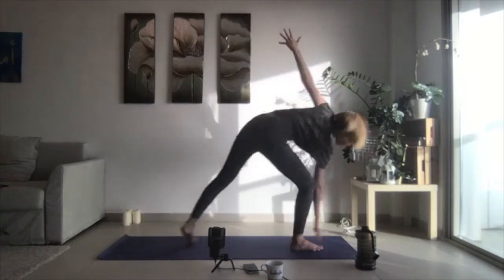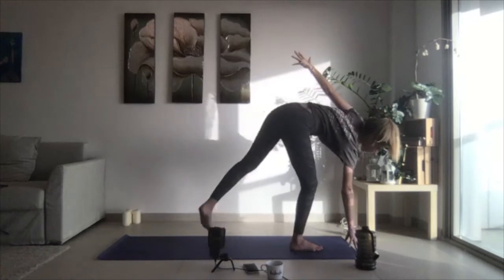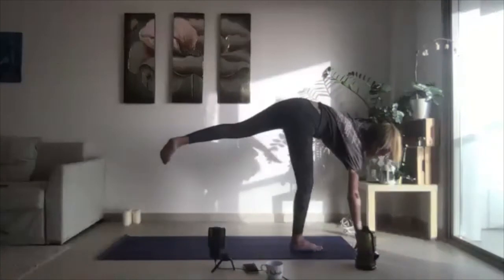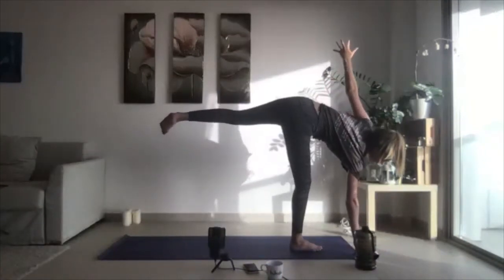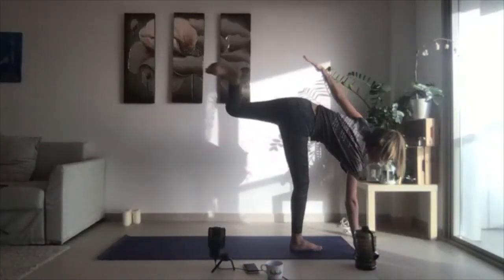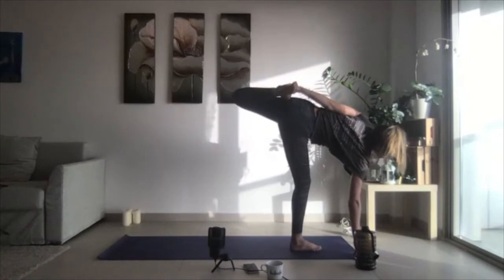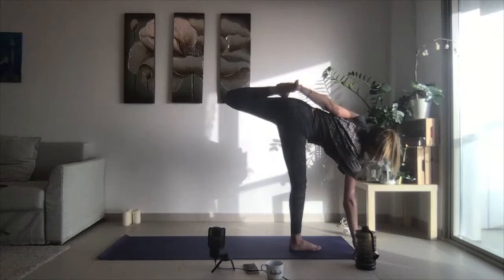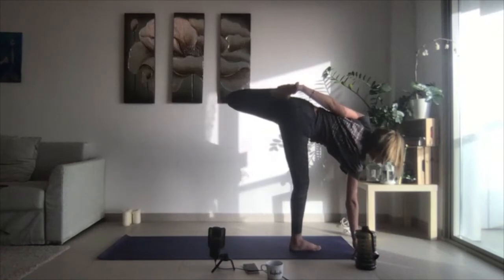You can stay, or you can shift your weight forward, landing your right fingertips, landing your right foot, lifting your left arm up towards the sky, and then maybe you go all the way into Tripassana, kicking your left heel back, gripping your left palm with your ankle. Don't worry if you don't get there today. It's quite an advanced pose, and it's early in the morning.